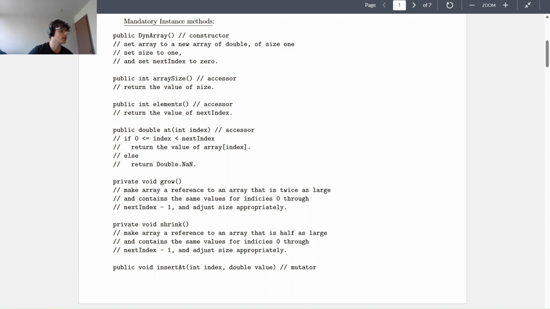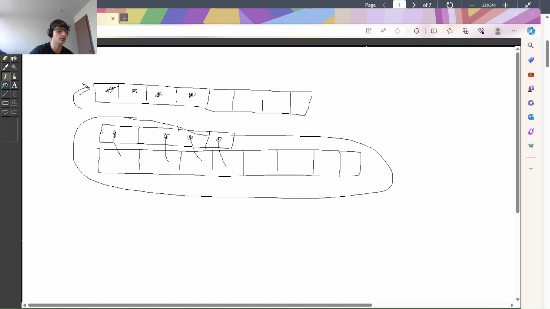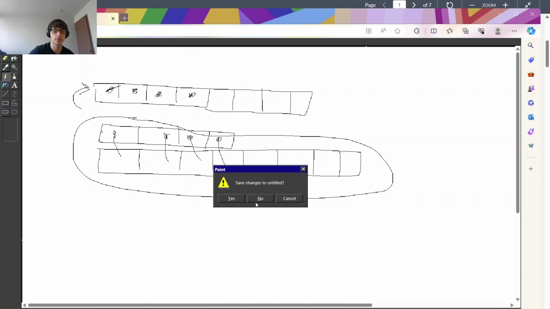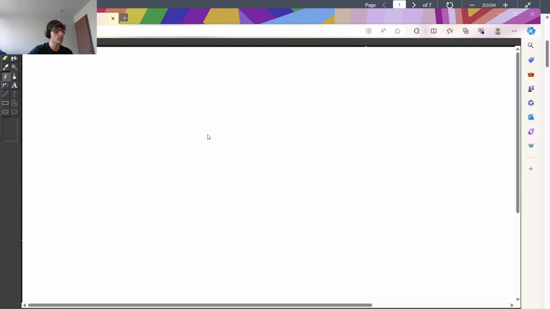So what this is trying to say, and let me hop on trusty MS Paint here. Let me actually do it on my screen here. So when we copy the array, we have to make a reference to an array that's twice as large.